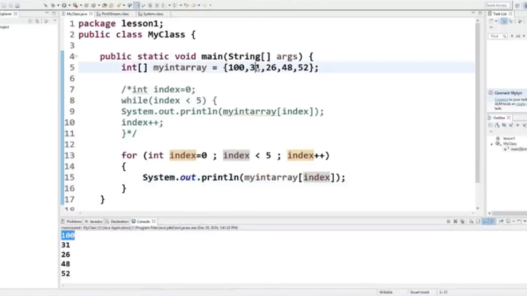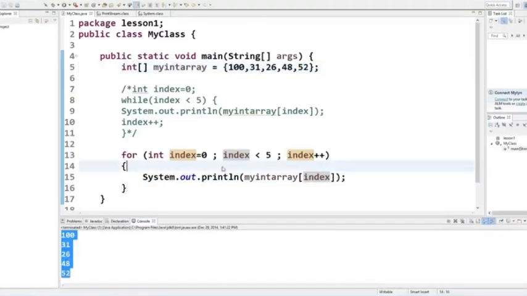31, 26, 48 and 52, which are these. So how it works? First of all, for loop initializes your variable, for example index is equal to 0, and then it checks this expression whether value of index is less than 5 or not.